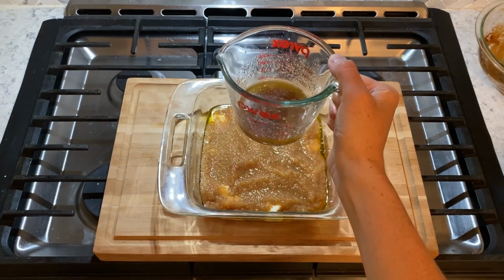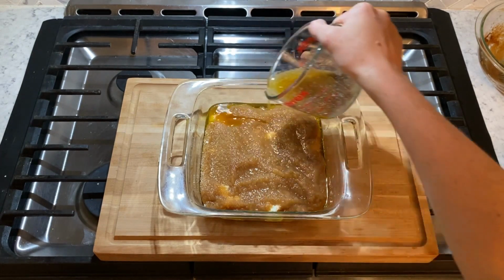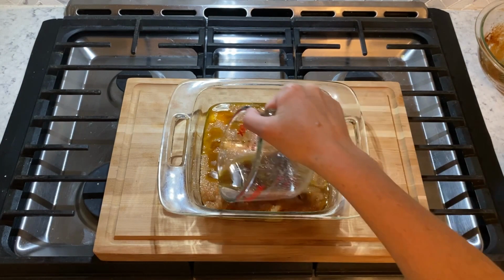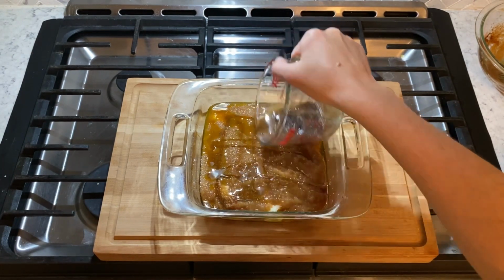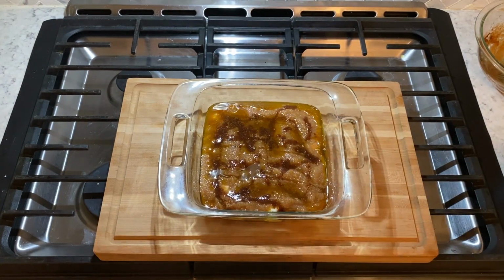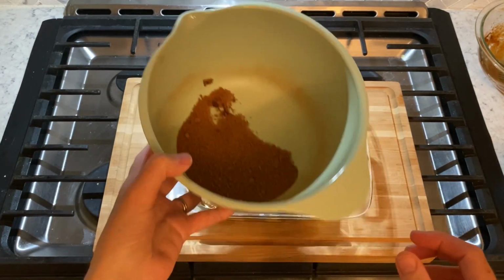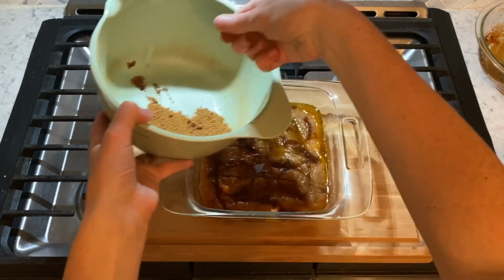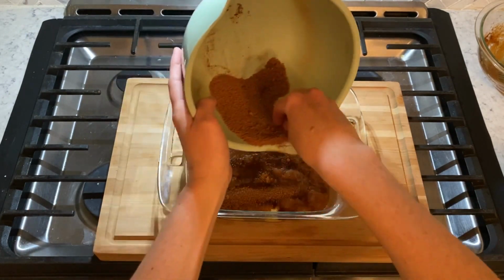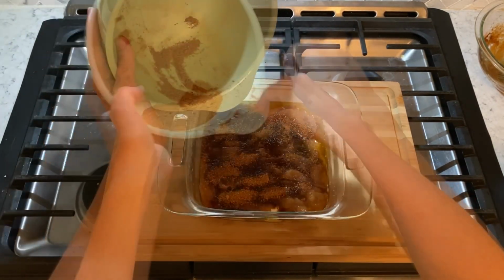And now, get ready for it. You are going to pour on top the butter and the cinnamon and sugar. Let it get over every single inch of those delicious biscuits. But wait, we're not done yet. On top of that, add the rest of the cinnamon sugar mixture. Wow, this is going to be so good.